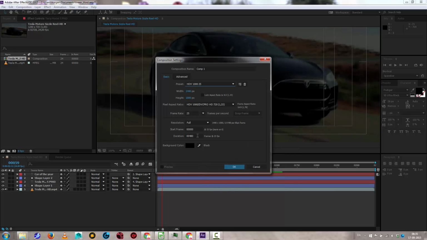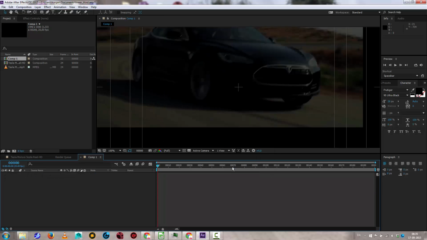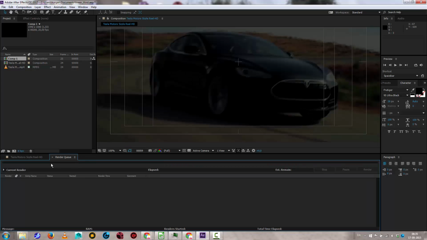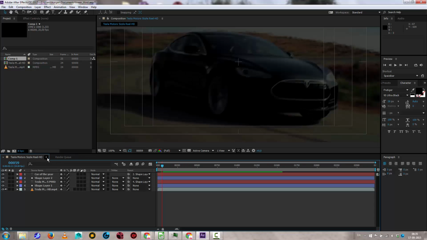The duration should be, in this case, let's say 200 frames. I can choose a background, etc., and then I go OK. So that creates a comp. So you can see now I have two compositions here that I can work with. And if I close this, it will pop to the other composition here.